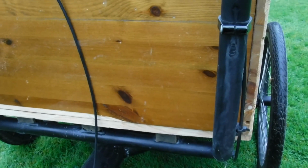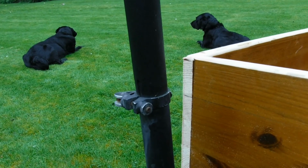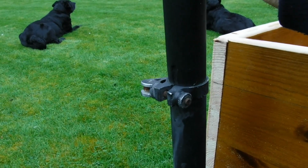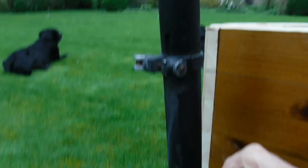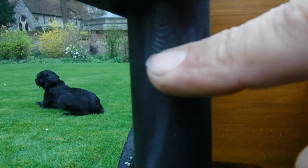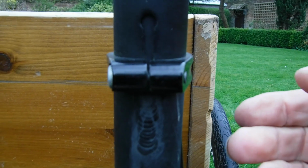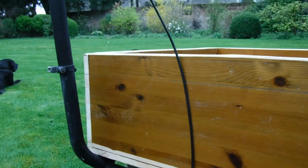But anyway, it's a really wobbly point. All of the wobble in the steering comes from that joint. You probably won't be able to appreciate it on the video, but it really wobbles at that joint. And I thought at first, oh my god, it's going to break, but no, it's not going to. It's all solid. There is a crack in a weld, which the camera may or may not pick up. There is a crack in a weld here, but that essentially does nothing. Same here. There's a crack in the weld here. It does nothing, because these clamps and the fact there is this big long tube inside holds it all in place. So it doesn't matter. It's just not very nice.